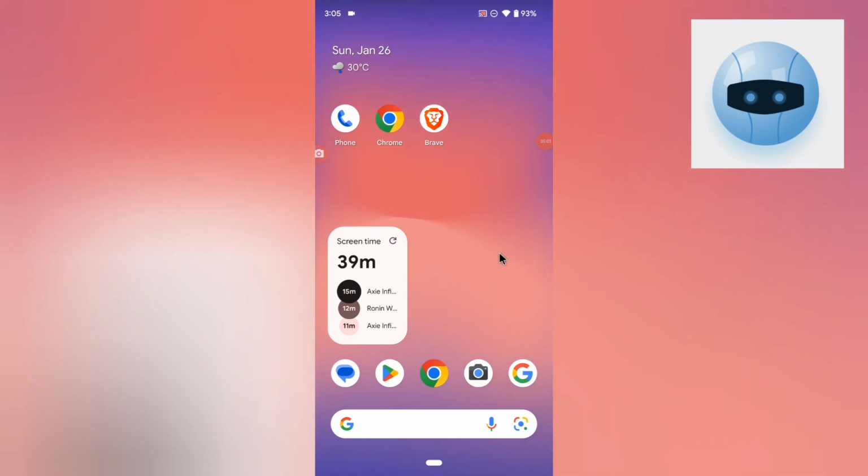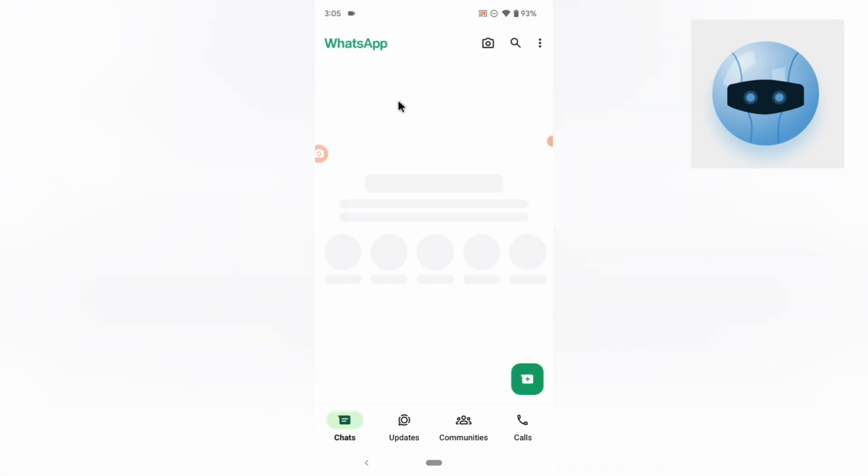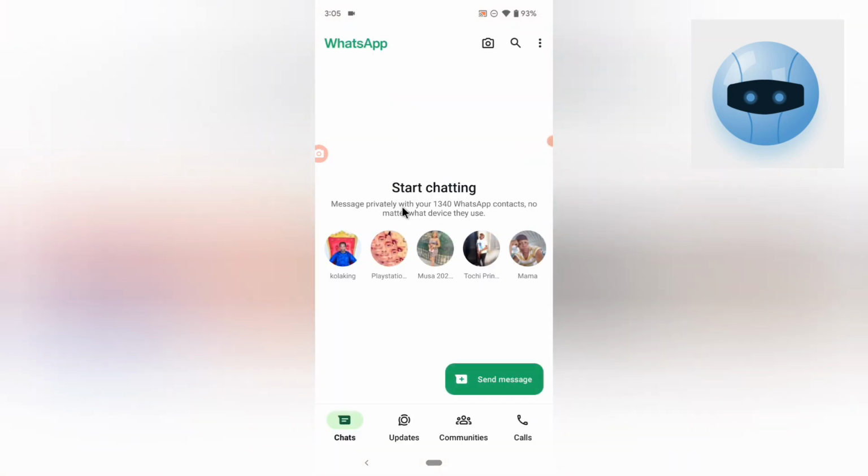On today's video, I'm going to show you guys how to log into WhatsApp making use of multiple numbers, which means I am going to be logged into my WhatsApp application making use of two numbers. Now to do that, go ahead and open your WhatsApp application. If you have that open, I already have one particular WhatsApp logged in. Let me go ahead and log in the next one.